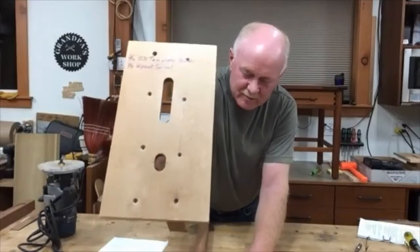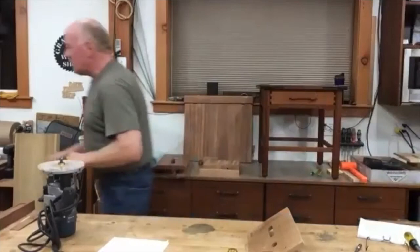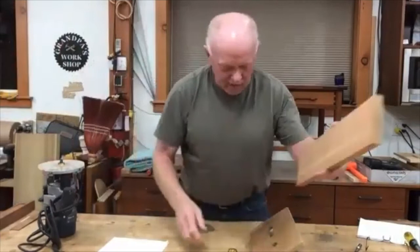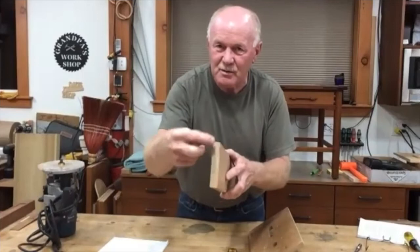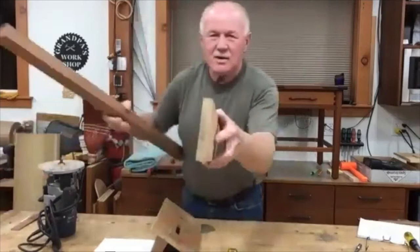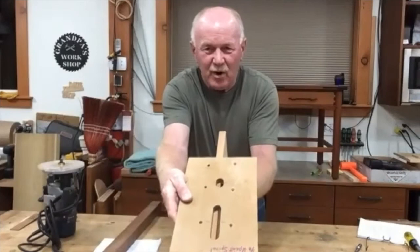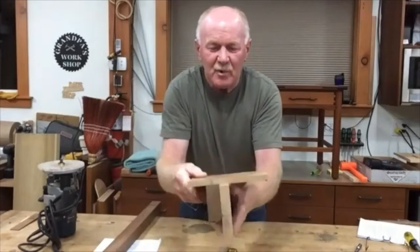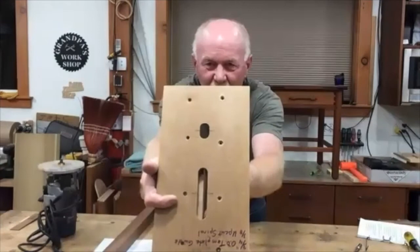So that covers your legs. But what about the aprons? The same templates get used to mark the center line on the apron on this edge, and then also on the little narrow stretchers. The same one gets used there. But now the problem is this apron is much thinner than this leg. So when I put the template on this board, it's not centered on the board. I can line up the line. See that? Okay, so the line is lined up, but you can see I'm not on the center of the board.